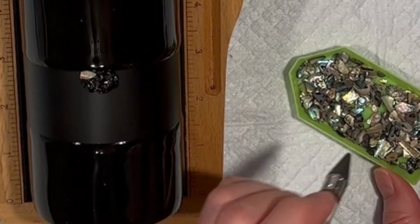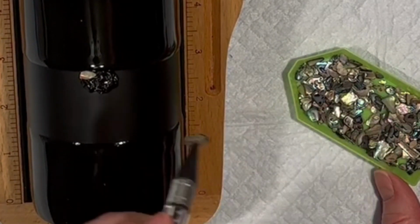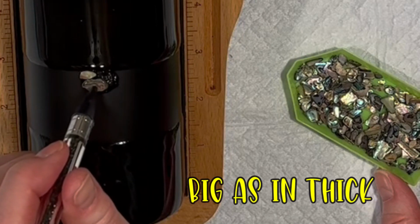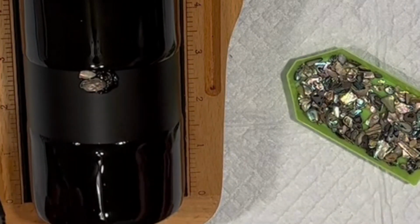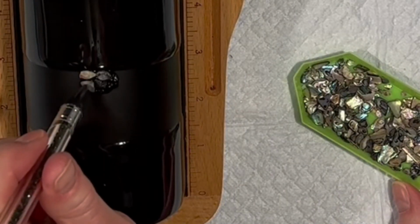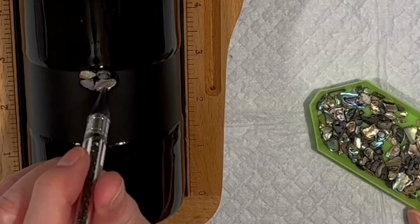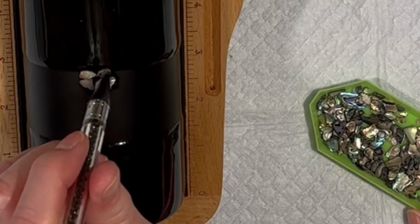And this is similar to doing a mosaic. I mean, basically it is a mosaic. I can't use pieces that are too big because they will just cause trouble with the tumbler. Yeah, that's what I'm going to do. It's not terribly exciting, but I think it'll be a beautiful cup when it's done.